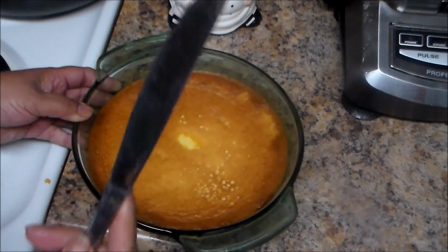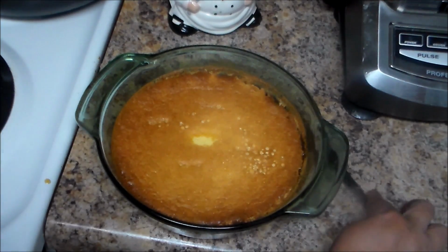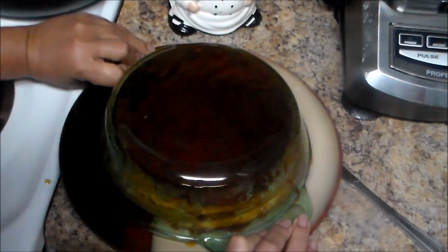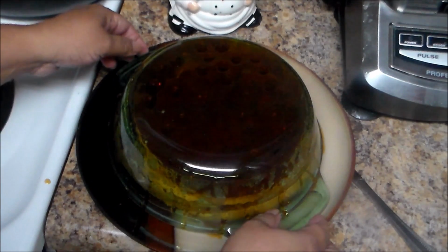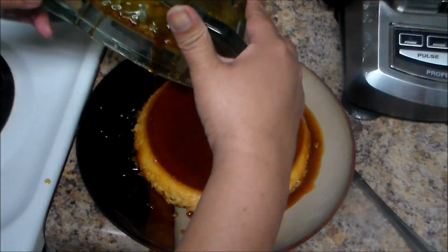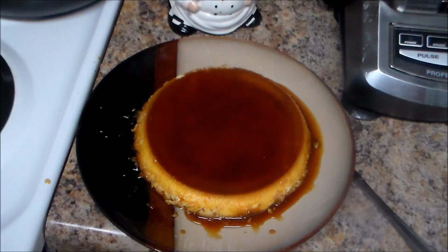Okay, now approximately 3-4 hours have passed. I'm going to pass a butter knife around the edges. I'm going to use a bigger, flat plate, and we're going to turn it carefully. And ta-da! Here you have your easy flan recipe. This is very easy to make and it's very delicious. You can keep it in your refrigerator and eat it whenever you want a treat or a dessert.